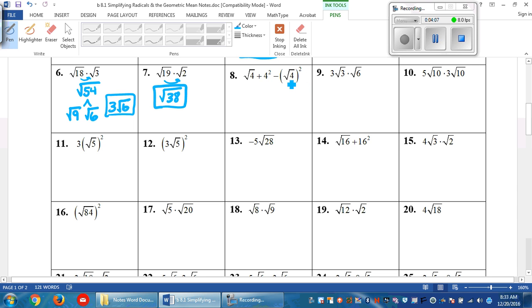Next one, do the math first before you start combining. We got a root 4, we got a 4 squared, so we can do 4 squared. So that'll turn into 16. And then we're minusing, and we discussed this is root 4 two times. So root 4 times root 4 is just the number 4. Now you will notice that these two are whole numbers, but wait a second, what's the square root of 4? 2. So then now you can combine that 2 as well. So we got 2 plus 16, we're at 18, minus 4, end up at 14.